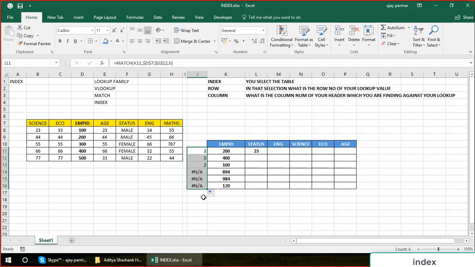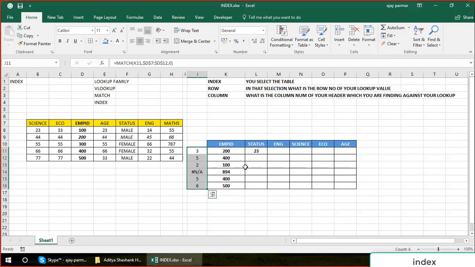So this is how I'm going to drag this, and as you know, the sum of the employee IDs does not exist, so you won't be able to find the position. I've just used the match function. Maybe let me create 500 here, so you can see that we have got the numbers here. And I'll write 300 here. One error, let's leave it as it is, 894.